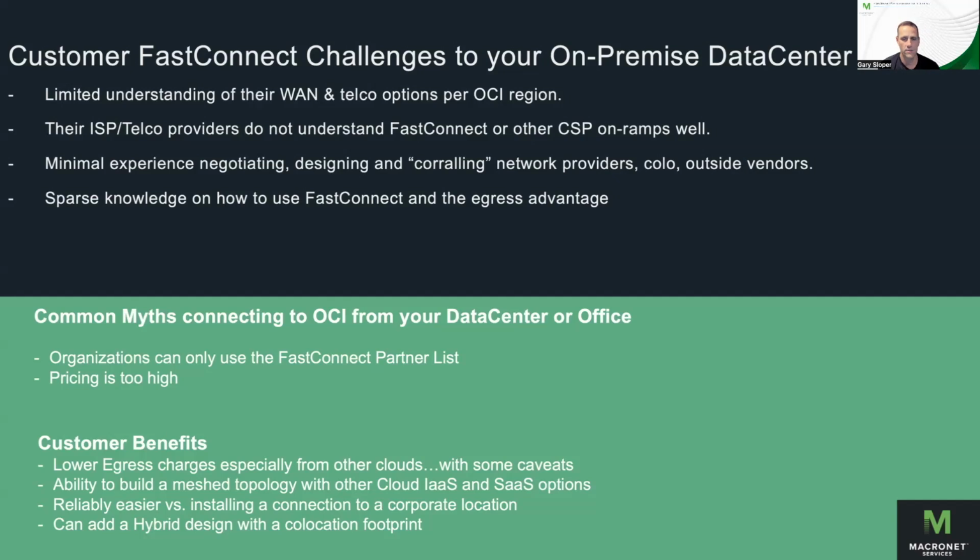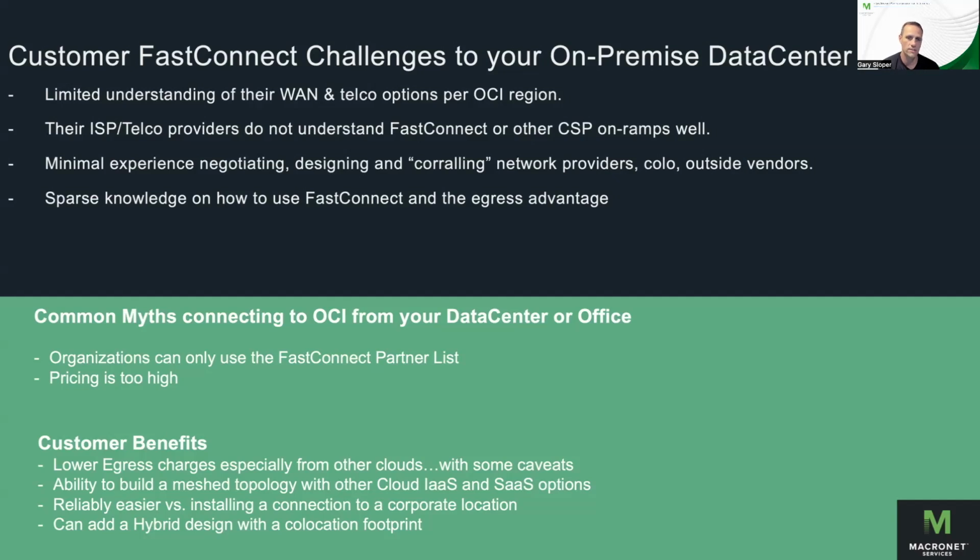And the other thing a lot of organizations don't realize is that Oracle makes it very advantageous from an egress standpoint compared to other cloud service providers. What they offer is the flexibility to egress, whereas some of the other cloud providers still charge a large fee for egress.